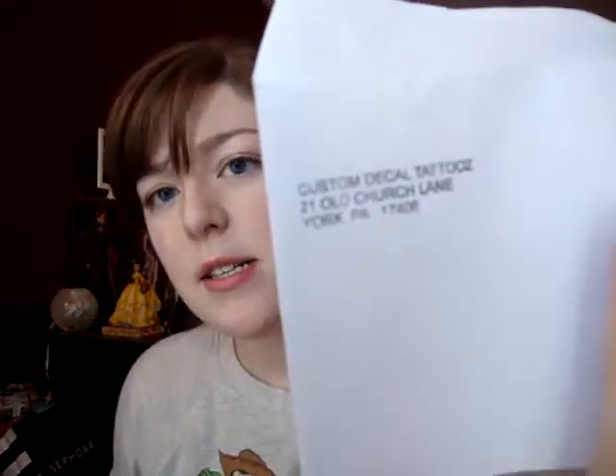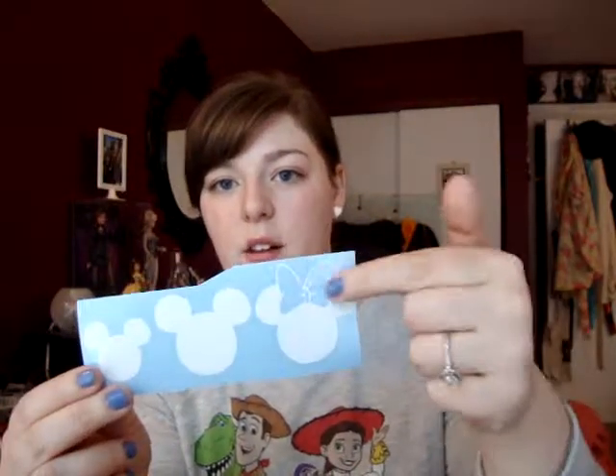I also bought some stuff online. I picked up from Amazon, for about $3, from Custom Decal Tattoos — it's Custom Decal Tattoos, sorry. I got decals; it had four, and the fourth one was a little tiny Minnie Mouse, which I used to put on my water bottle. The other decals are their logo designs — you can go to their website; it's Tattoos with a Z. These are really cute; they're for your car or other hard solid surfaces. I might put the Minnie on my car, and I'll use the rest for other things.